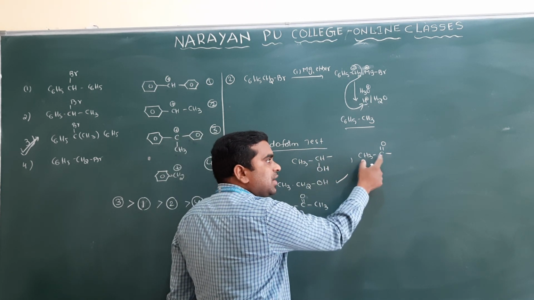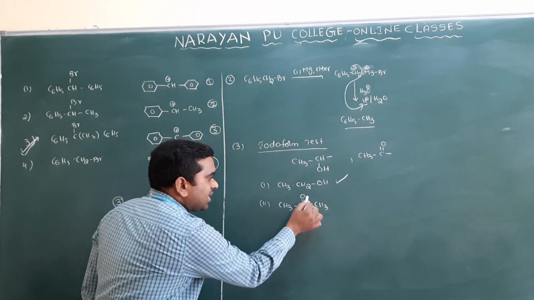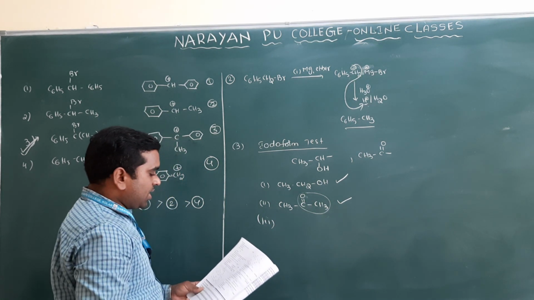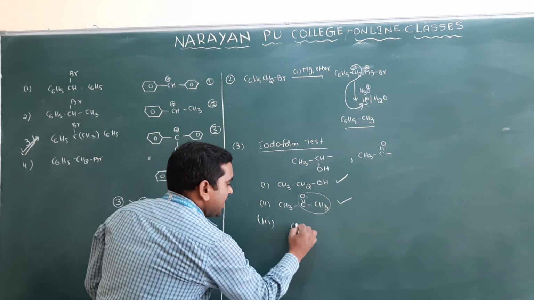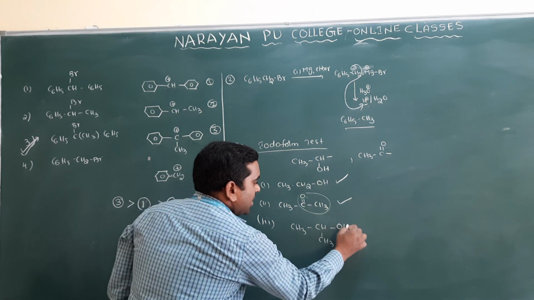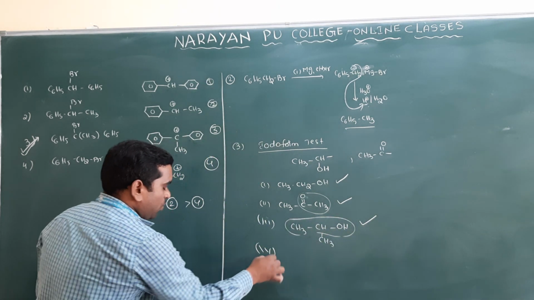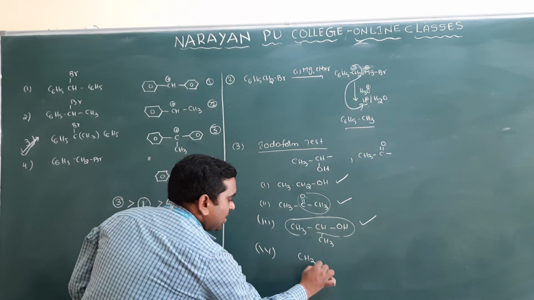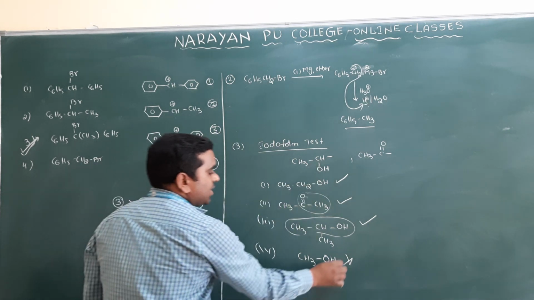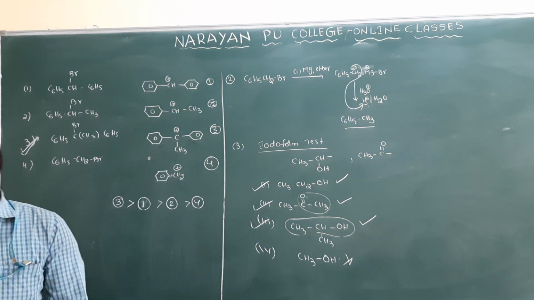But for aldehydes and ketones, if they have the CH3CO group, then they will give it. Now you see here the CH3CO group is there, so it will also give the iodoform test. And the third one is CH3, you know, CH, and here CH3OH, and the CH3COOH group is there, so it will also give. And the fourth one, what is it? CH3OH. Will it give the iodoform test here? No, because it should have CH and CH3. So the first one, second one, and third one will give the iodoform test.